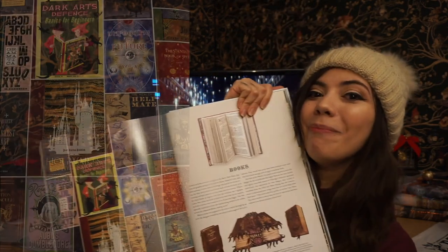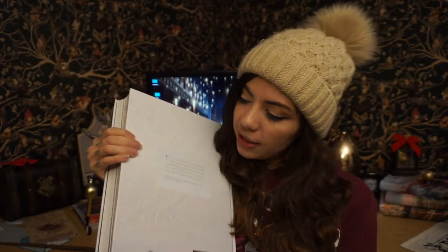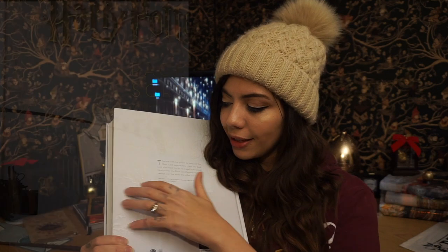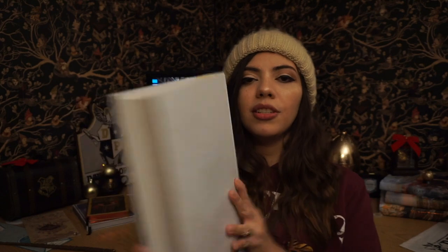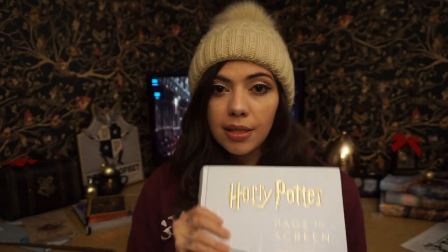It's even got bits about MinaLima in it — the wonderful people who created the beautiful background of mine. If you haven't seen it, I also posted a video about that, so definitely check that out. What's really cool about this book is it's sort of embossed — you can see things on it that you have to look at in the right light to see what shapes they are. They're almost invisible, but it makes it just that much more magical and it looks great on any shelf. It is quite expensive though, so this is definitely a splurge sort of gift — a must for any Harry Potter fan, especially of the films.